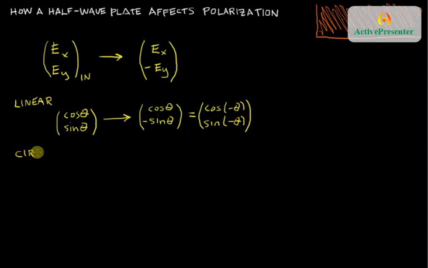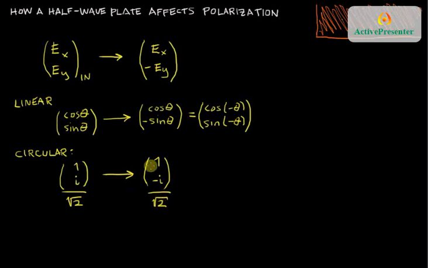But what if we had a circular state? One example of a circular state would be a 1, i state. We'll write a root 2 here just so it's got unit amplitude. If we send that through that same half-wave plate, we're going to get a 1, minus i over root 2 state. 1, i and 1, minus i are circular polarization states, and I've clearly flipped the handedness. Even if you can't remember which one it is, I've clearly flipped the handedness of the 1, i state in turning it into the 1, minus i state. That's what a half-wave plate does to circular polarization. It flips the Y component, but instead of changing the orientation of the angle, it changes the handedness of the circulation.